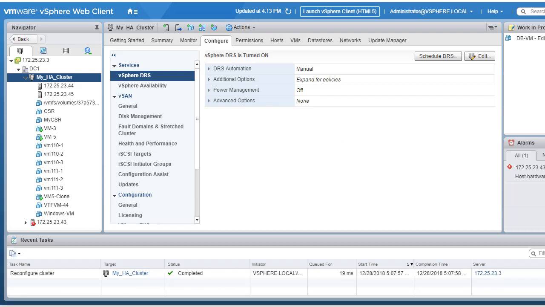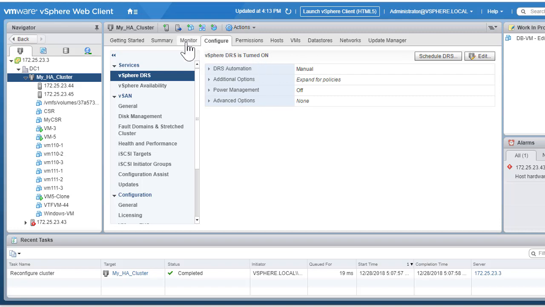Now the whole idea behind the DRS cluster is automatic resource scheduling and taking some action on that. Again, we can have our DRS cluster in manual, partially automated or fully automated mode. In the manual mode, the whole idea is that we will be able to review the recommendation which is optimal for our environment, and based on that we would be able to take some action in terms of the placement and make some of the changes. So now let's come back to our cluster.